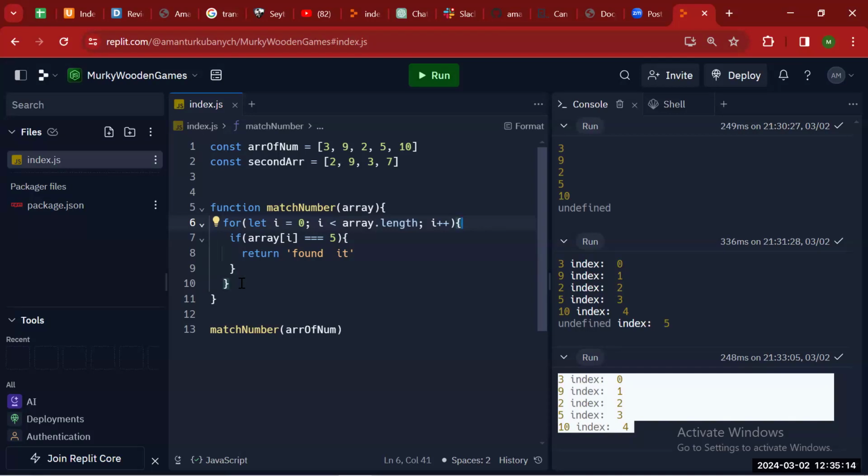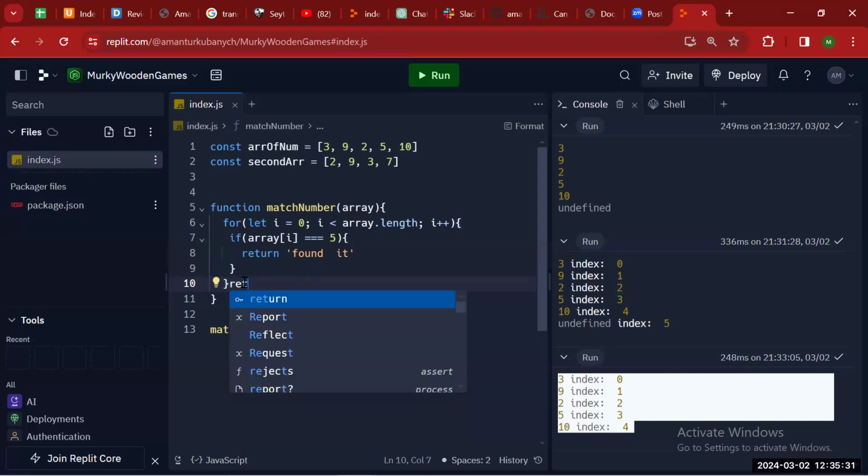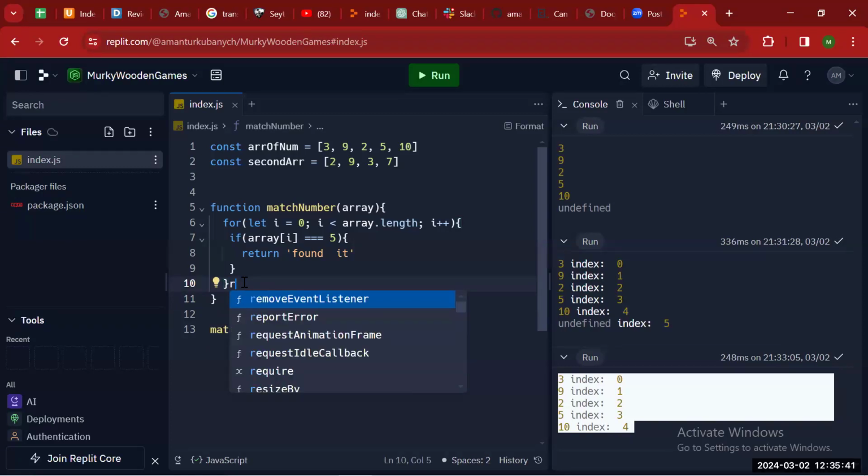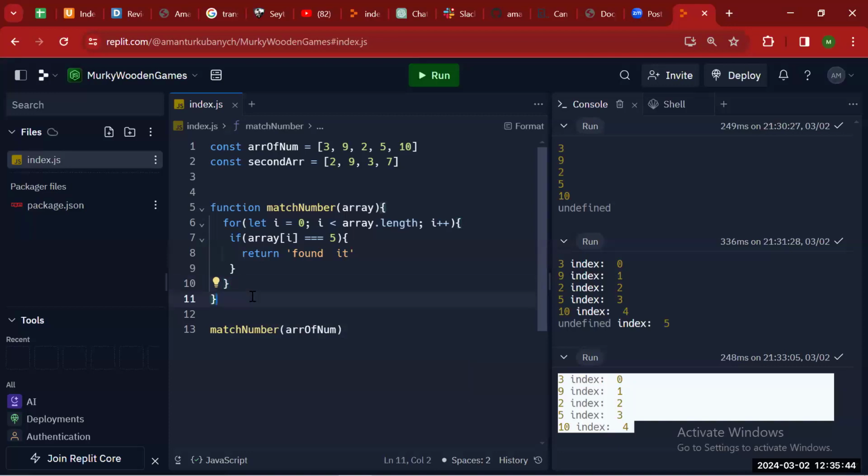So only after our for loop is done checking each number do we want to return didn't find it. So here we should write return on the next line, after line 10. You need to press enter.